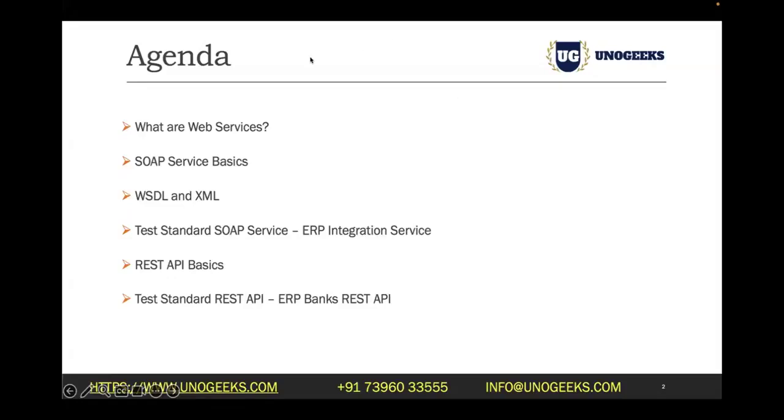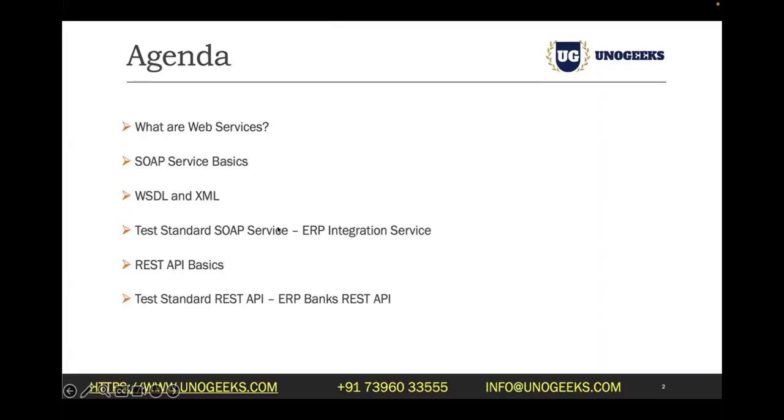Yeah, Prasad. Did we create the custom WSDL? Did we create it? You tell me yes or no. I think yes. Anyone else in the group think that we have created a custom WSDL? No, we haven't created one. We just used the standard ERP integration service WSDL given by Oracle. We didn't create any new WSDL, Hemant.